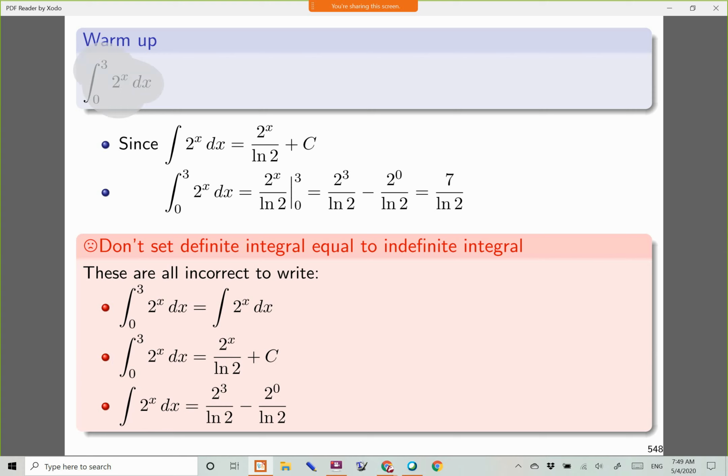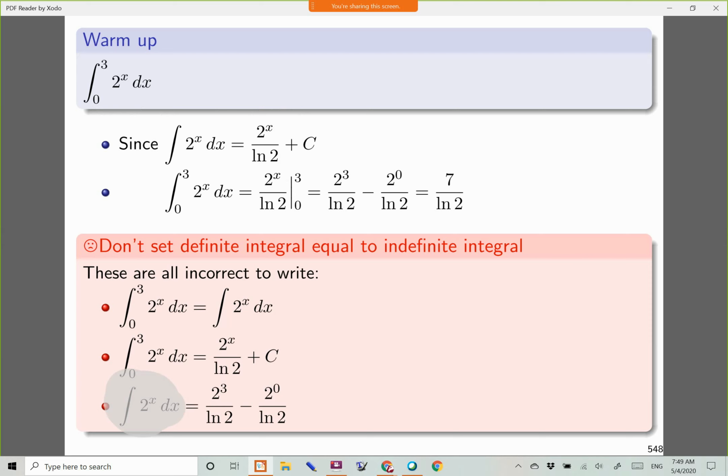Now, I get that there's the definite integral, and the next step is the indefinite integral, but just write the indefinite integral on its own line. This version of the error is taking that same definite integral, and you'll notice this was the result of this indefinite integral, right? So right here, this was the result of the indefinite integral. So it's really the same error right here and right there. And then this one's sort of just in reverse.